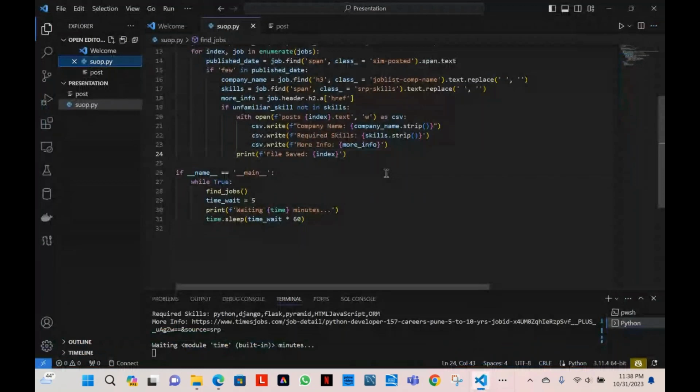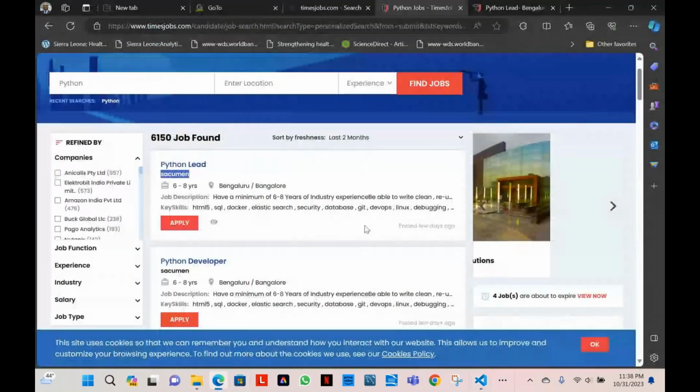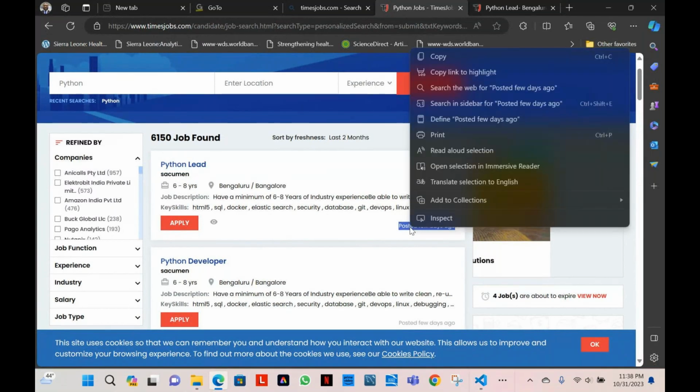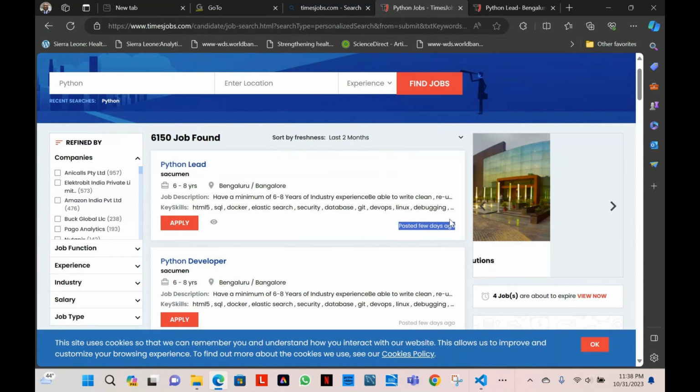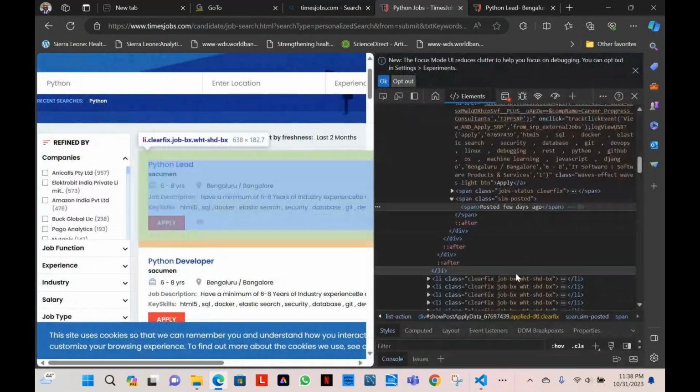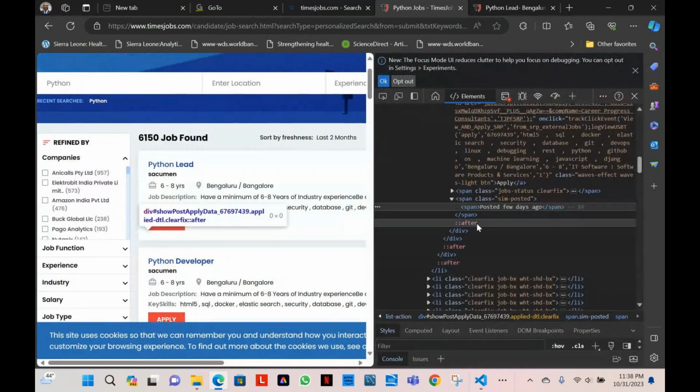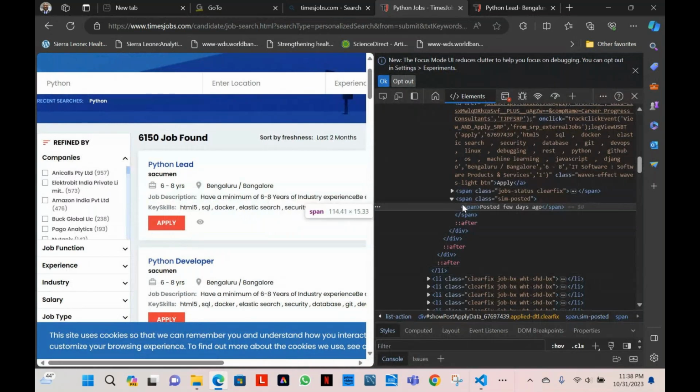Published date is equal to job dot find. Of course it depends on the website. When you go to the website, for instance, some are in li class, some are in span class. For instance, you see this one is in span class.